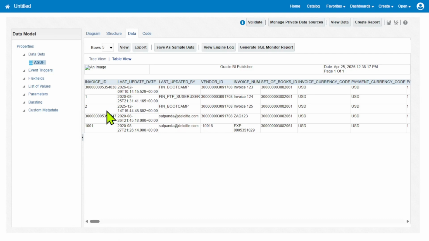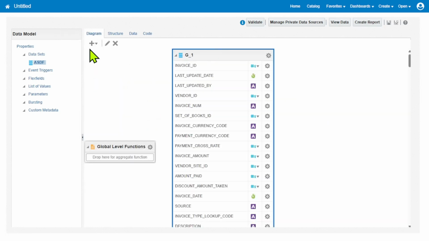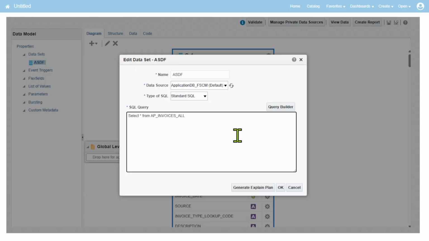Once we go to the table view, you can see the invoice data and the invoice details, and this we will customize according to the client requirement. And also the query depends on the client requirement only. This is a normal data model. Now we are going to use the parameterized data model, which is used to reduce the size. This is a normal data model without parameters.